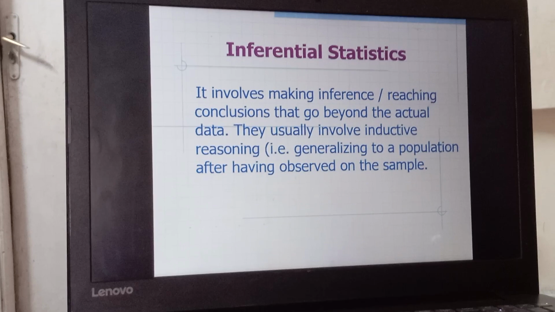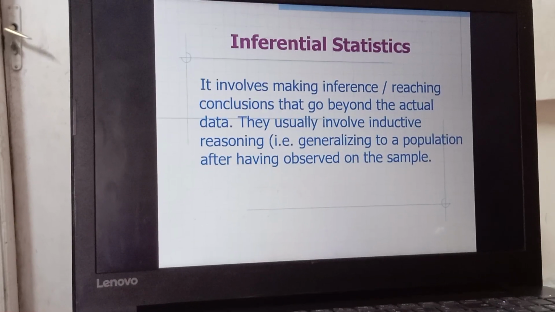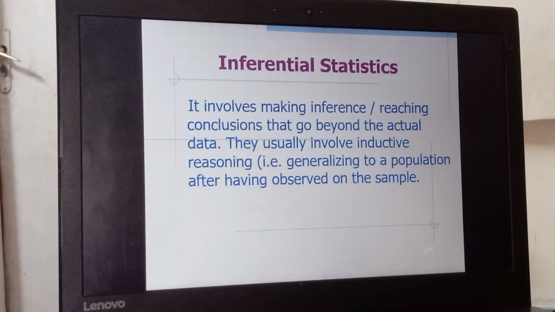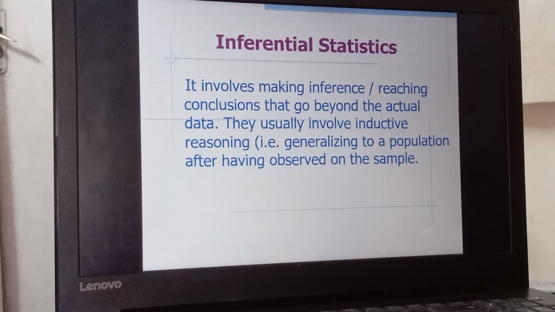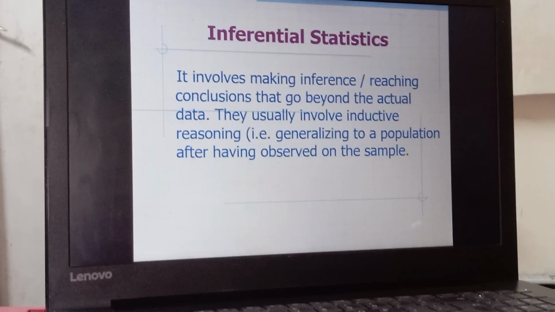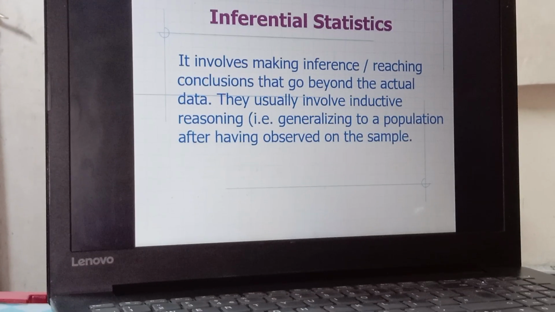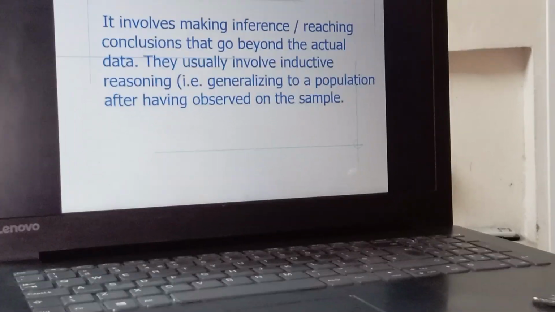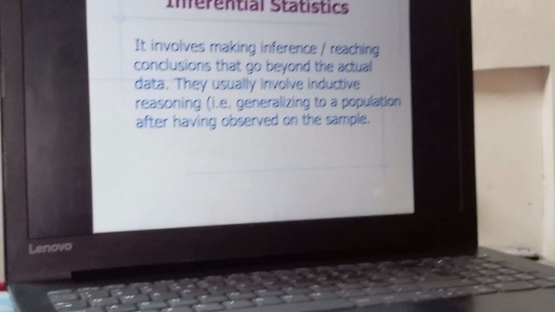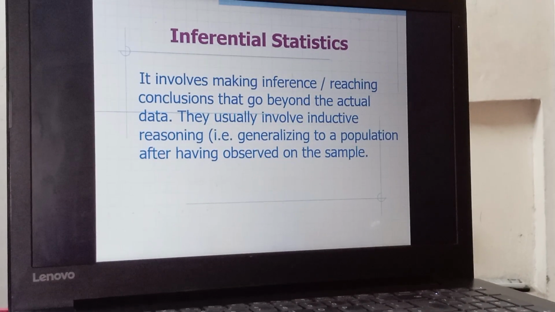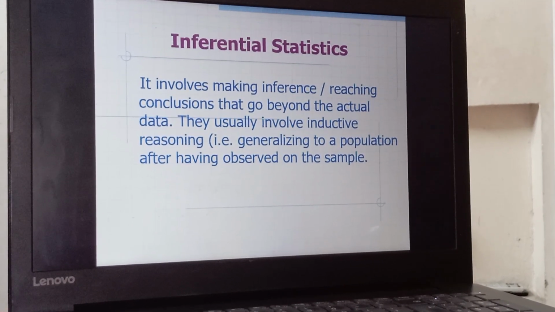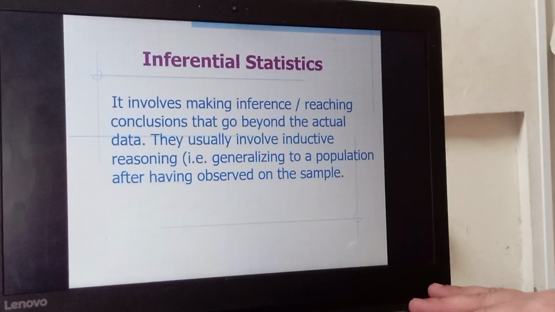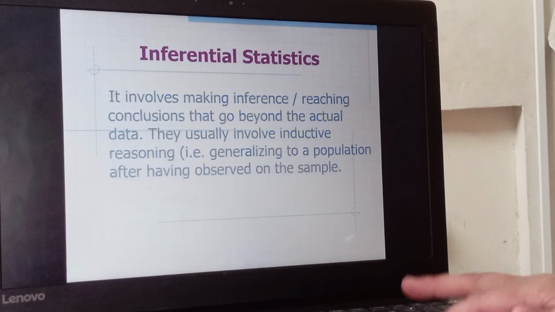In inferential we apply tests of significance, and ultimately through the p-value we verify our results, confirm our results. So inferential statistics includes two main categories. It includes the calculation of confidence interval, and it includes the calculation of p-value following application of various tests of significance in order to measure the association of two variables or more than two variables.